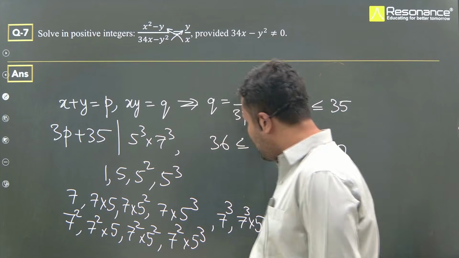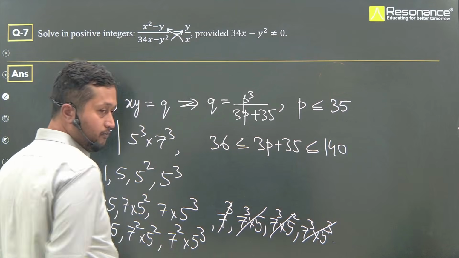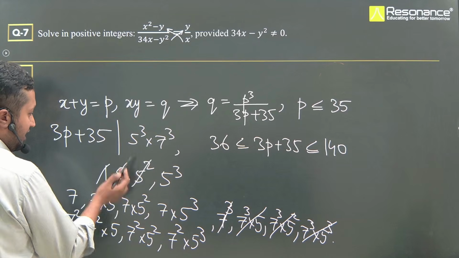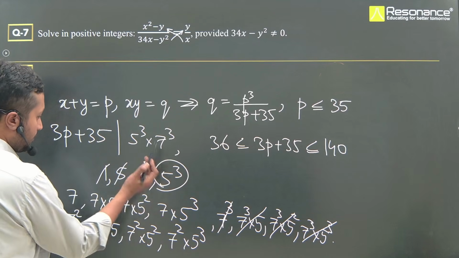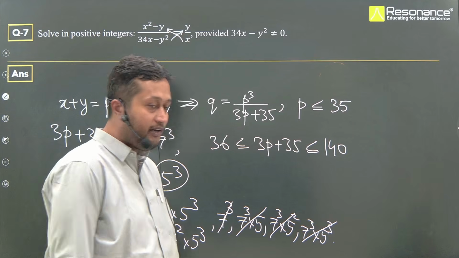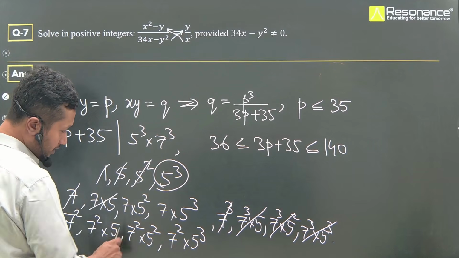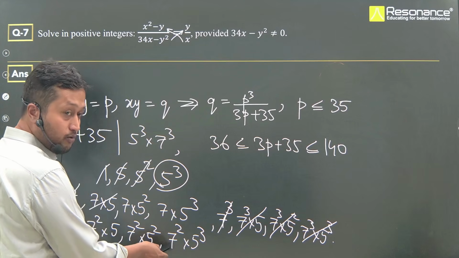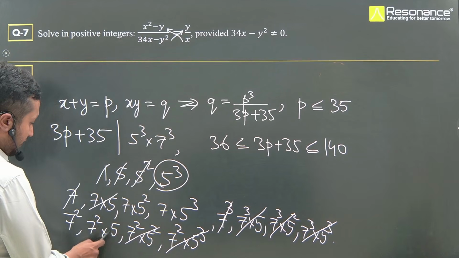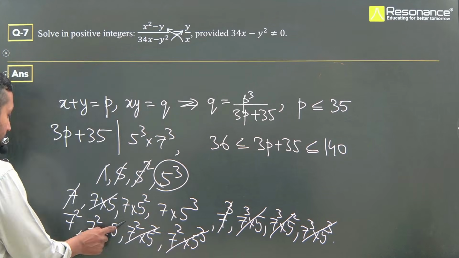So at least these numbers I can knock them off. 7 cubed, that's a huge number. So all these things are gone. And what else is left? By the way, these are too small: 1, 5, 5 squared. So at least 5 cubed is left. Then 7 is again too small. That's exactly 35, but we want more than 35. Then what else do we have? By the way, let's knock some big numbers out. That's 125 into 7 squared. That's too big for us. And then 35 squared, that's also too big, right? Then 49 times 5, again we have crossed the threshold.